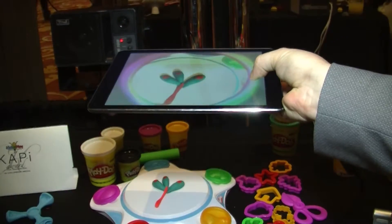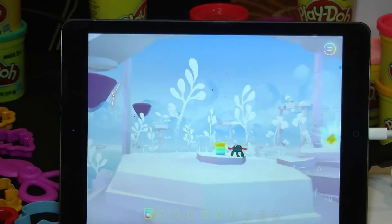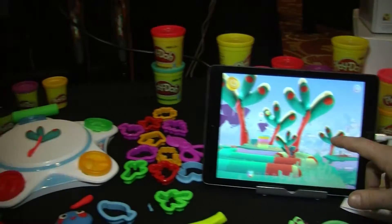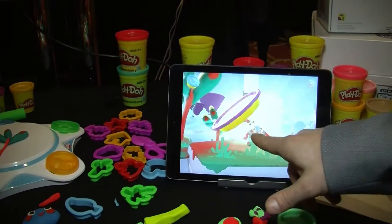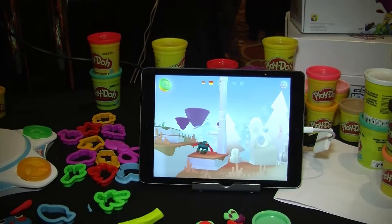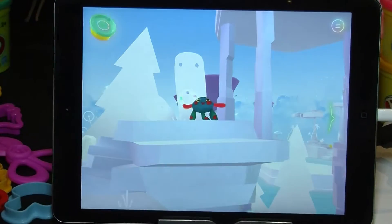I'm gonna go ahead and capture those. You see now it will also bring shape and color to your world. The more that you create in this world, the more the world rewards you for that. Now we see two characters because we found that special can. But the Shape to Life studio enhances the play even more. This Play-Doh playground is about exploring what's possible.